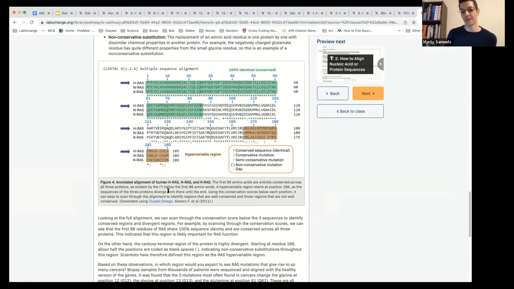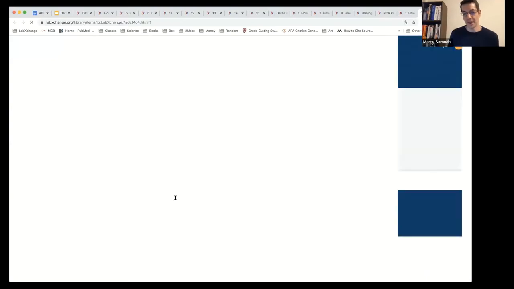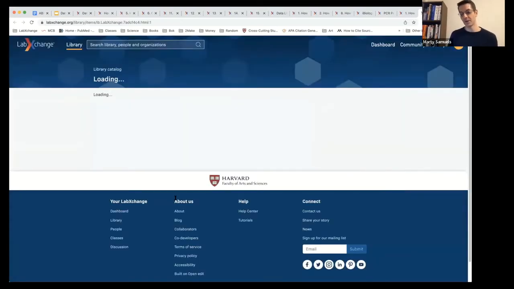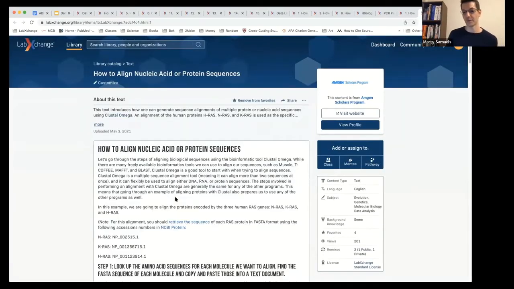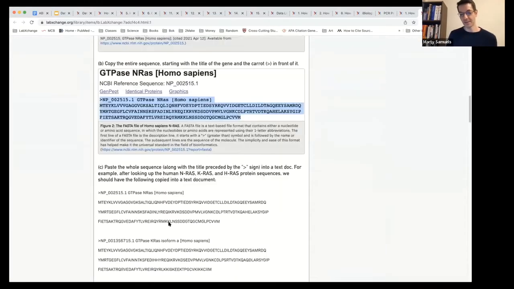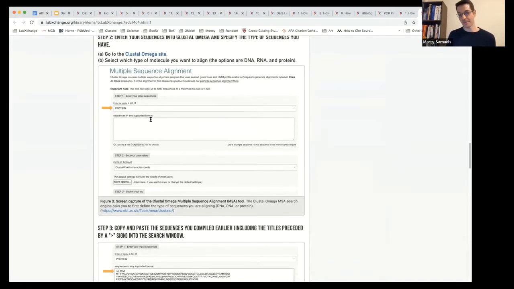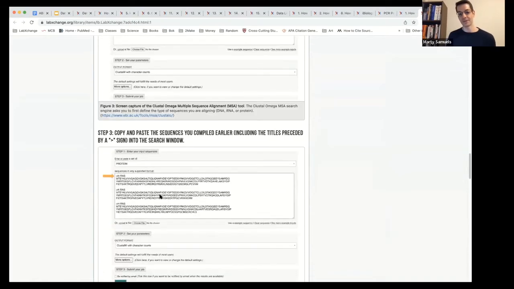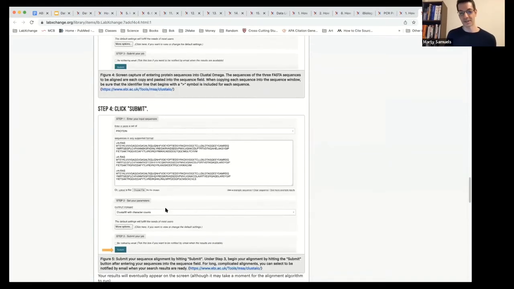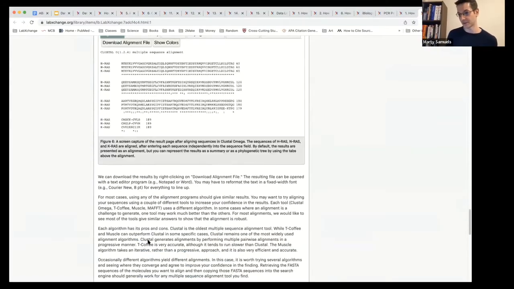And so another thing that we really care about is not being able to just interpret a sequence alignment and make an argument from it, but also how to generate your own sequence alignment. So how do you use bioinformatic tools to look up some sequences, copy and paste them into any kind of text doc you want, and then plop them into an alignment tool, in this case Clustal, which is just a free alignment tool that we can use, put in those sequences and get the alignment out just by pushing those buttons, and then you can begin to interpret them.